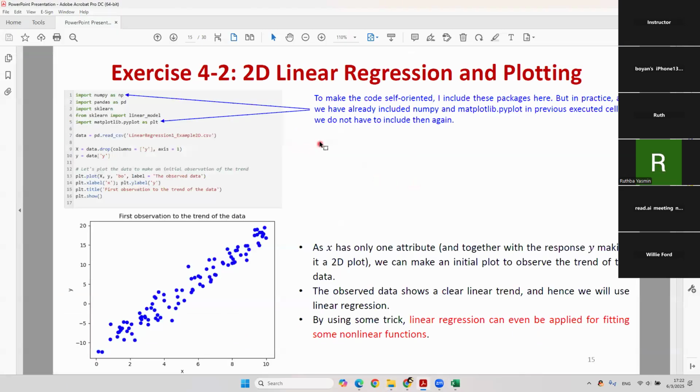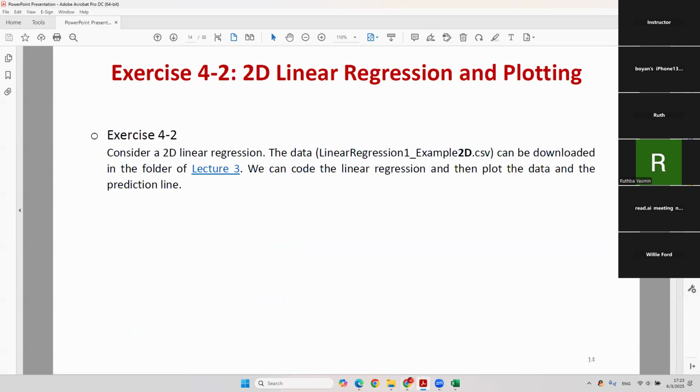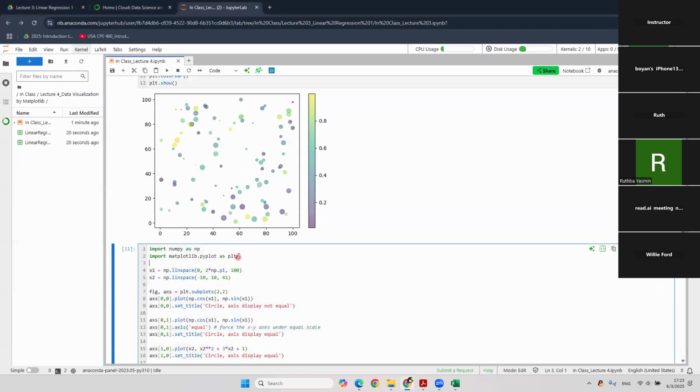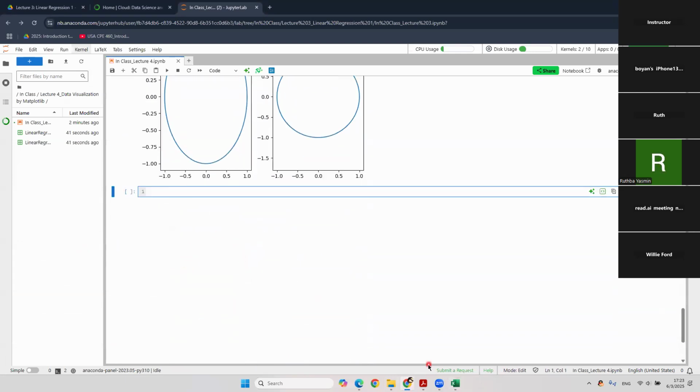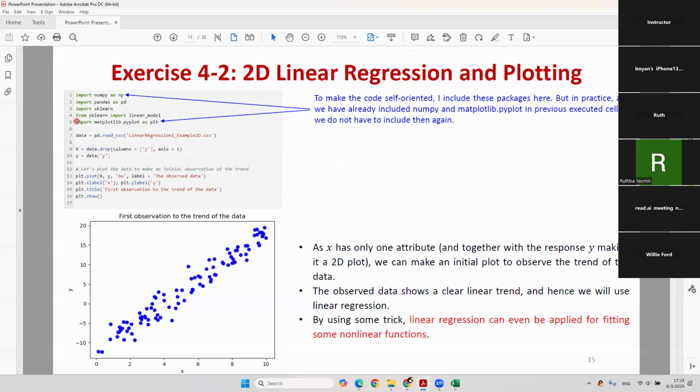I believe here, first of all, to make the code self-contained, I included those packages again. The truth is that since you have already included those things, you probably only need to import scikit-learn, that's it. But just to make it independent, I will still import all those packages.